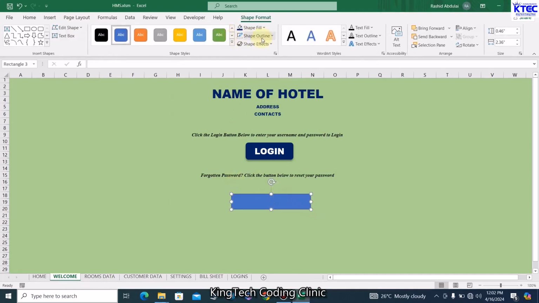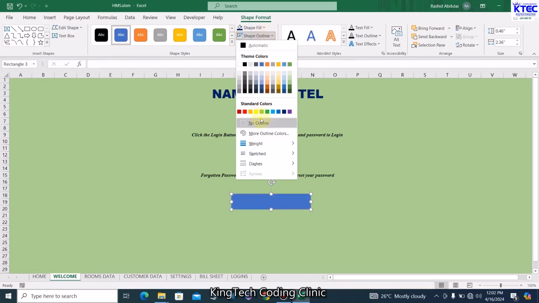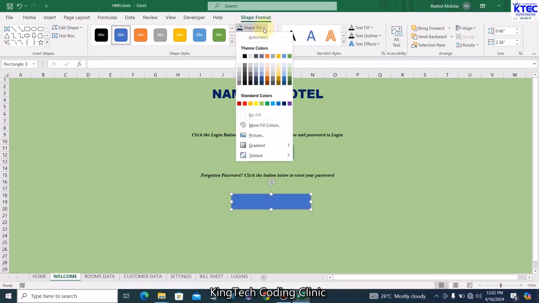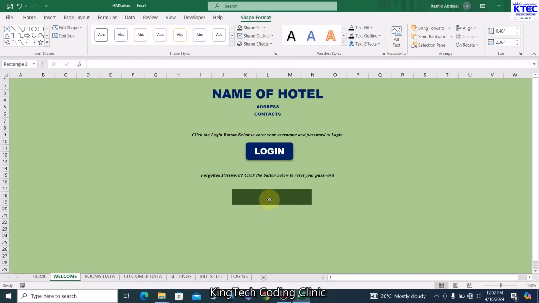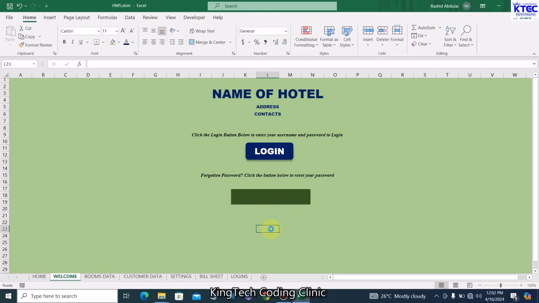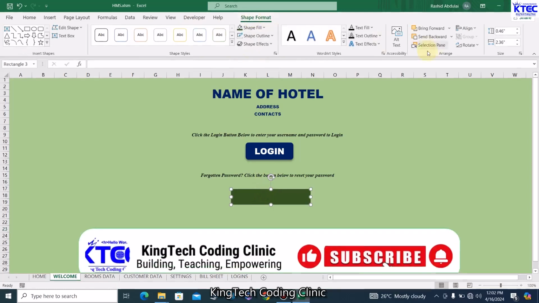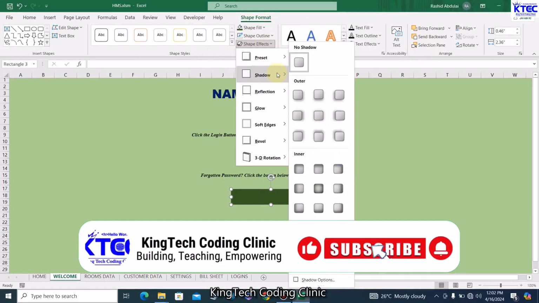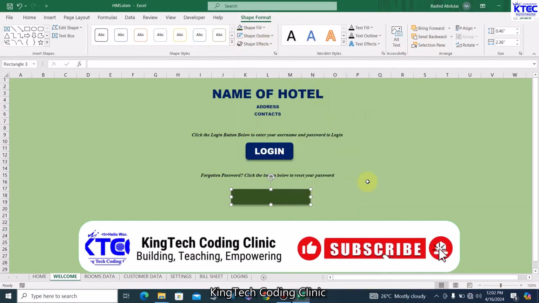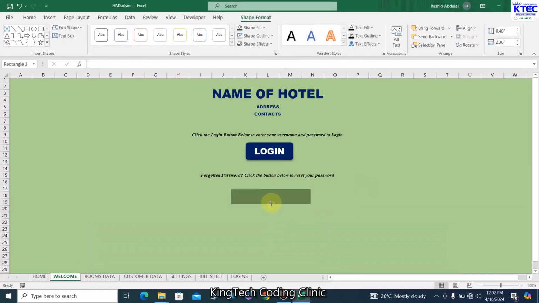Which color will be good for it? Let me just take off the outline. Say no outline. Fill. This deep green wouldn't be bad. This is okay for me. And then let me move it forward. There we go. So here, what I'm going to do right now is to quickly select it. Then we go to Format, and then let's go to Shape Effects. Then Shadow. Then let's give it a very nice one, of course. So we can choose to reduce it a bit.